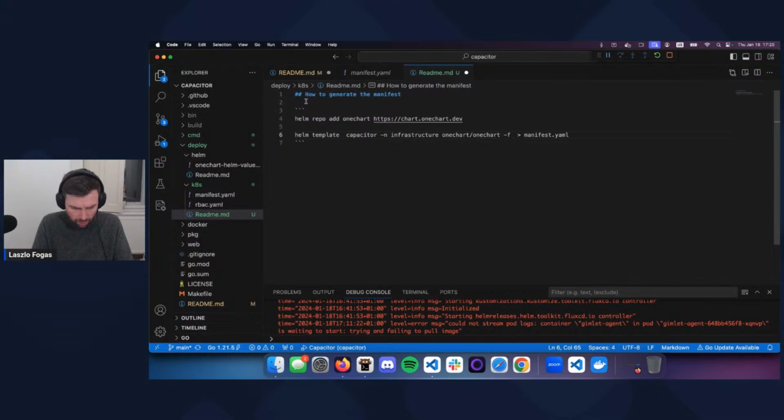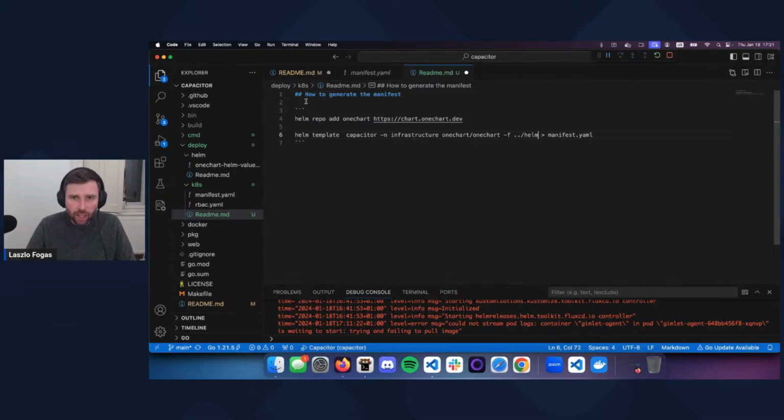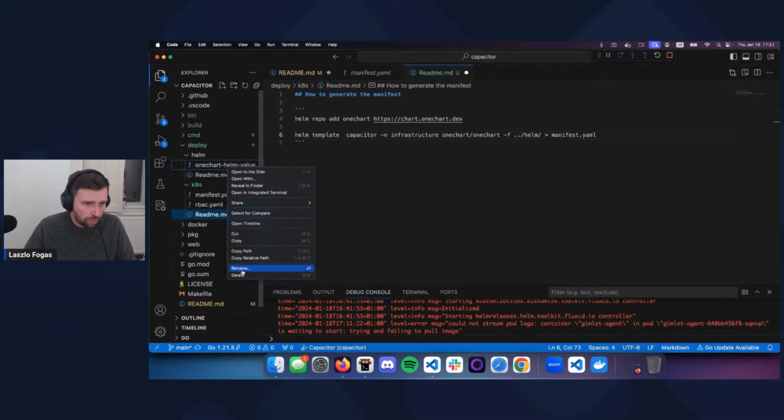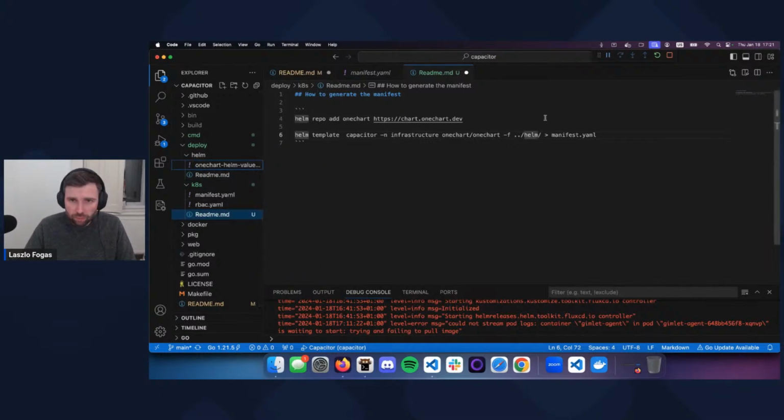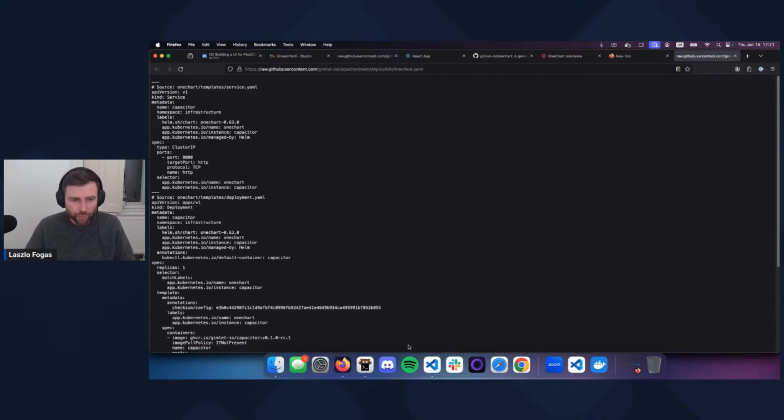And maybe I'm not going to use the web based, but instead I'm going to do something else. Hold on, I'm getting messages. Maybe something is wrong. Everything's all right. So instead, I'm going to do helm slash, YAML into manifest. So what if I do that? Oops, what did I do?